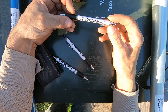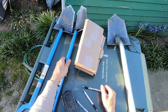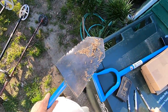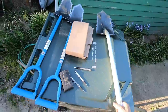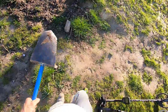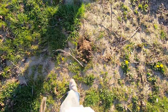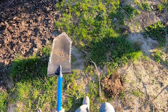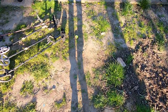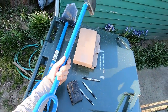Guess what just came in the mail? My new Predator Hornet shovel. This is Jim's — I used it once just to remember how awesome it was. The first plug I used back when I first got my Phoenix shovel, about three years ago. I've had it for three years and I've never sharpened it. This one's brand new. I got one for me, one for Jim. I'll just give Jim one. This is my backup.